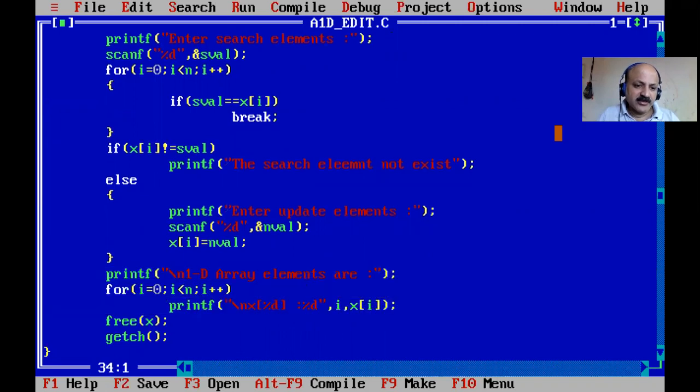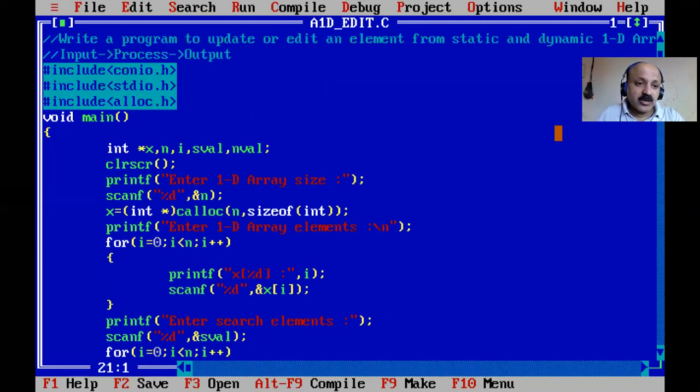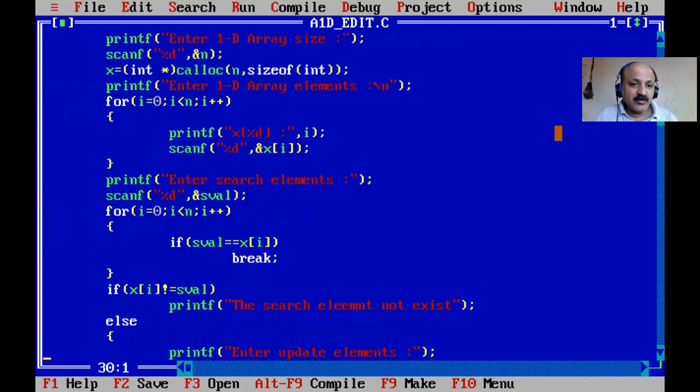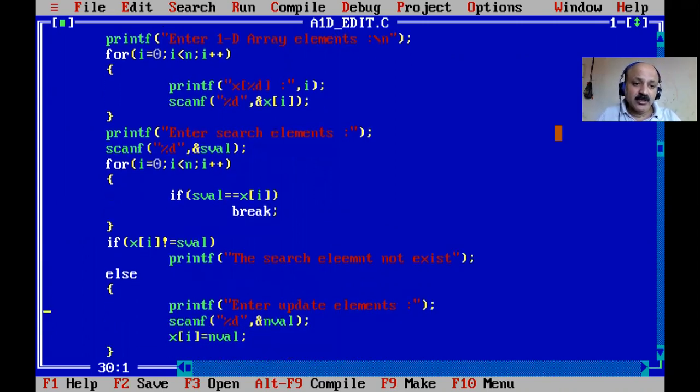So our new element, and then the free function. So that is malloc, calloc, and free. So yes, write this program in your C notebook. If you prepare it, very interesting, step by step I give the logic, how to do a sequential search, and how to update one particular element. And if the element does not exist, you cannot scan it and directly give the message that your search element is not in the list.